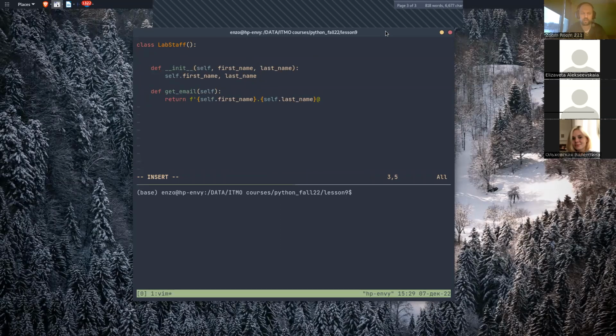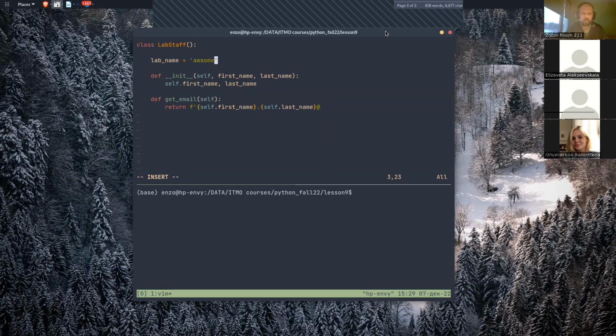Here we can have a class attribute, lab name, equal to lab name dot edu.